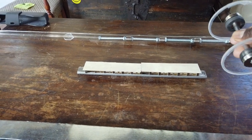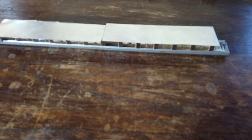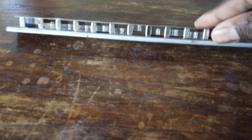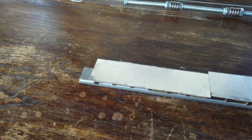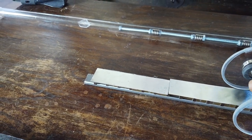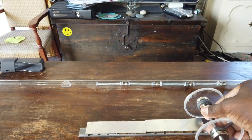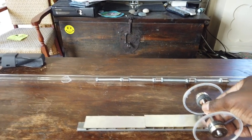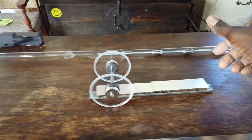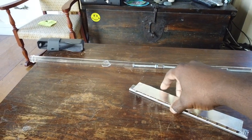Now, what happens when you don't have exit velocity is this. These are smaller magnets here, but same arrangement, metal on the bottom, metal on the top. I'm going to start this here. Oh, okay. Whoops. I got exit velocity. Let's try it again. Well, there we go. All right. Well, I thought I had that one too weak.